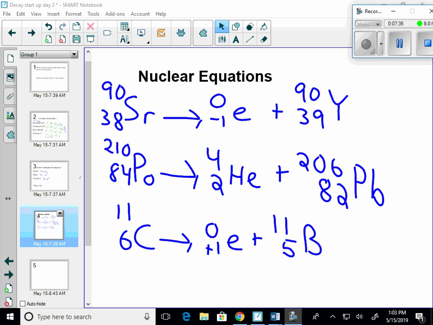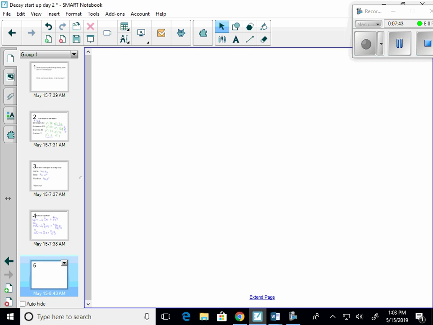I want to go over the problem at the bottom of that how-to sheet. It says, in a portion of the uranium decay series, lead-214 decays into bismuth-214 by beta emission, bismuth-214 decays into polonium by beta emission, polonium decays into lead by alpha emission. Write each of these steps. Some things are so unstable and they have so much wrong with them, they have to go through multiple steps in order to achieve stability. We would be writing what's called a decay series. It's something that we're going to go over a little bit more next class period as well, but I wanted to give you a little bit of a taste of that today with this how-to sheet.